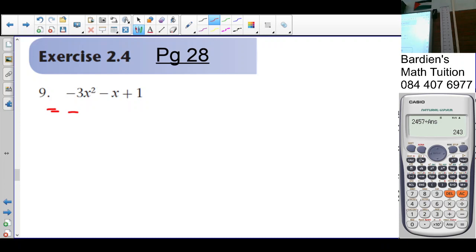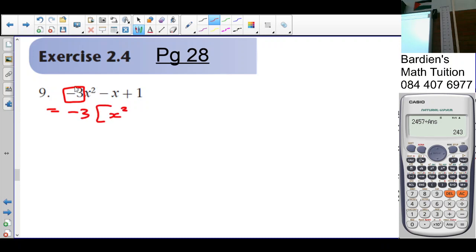Remember what was the rule I said when we did this? We must take out the common factor of whatever the coefficient of x squared is. You must take that out as a common factor, irrespective of whether it's common throughout. Why do we do that? We do that so that we can have a 1 in front of x squared as the coefficient. So if we take out negative 3 as a common factor, what are we left with?